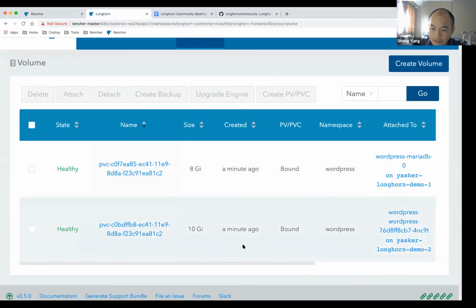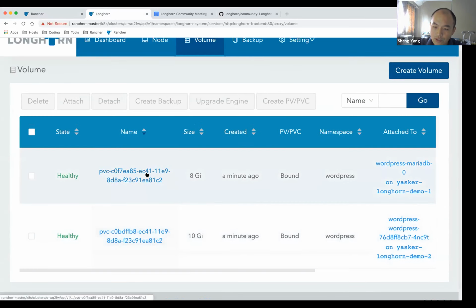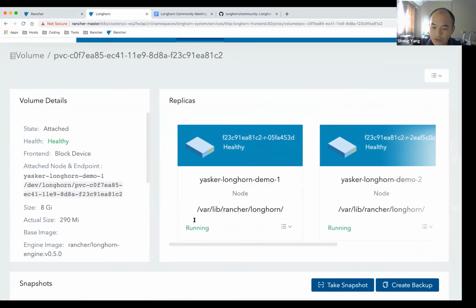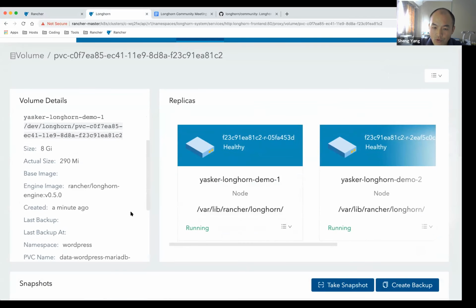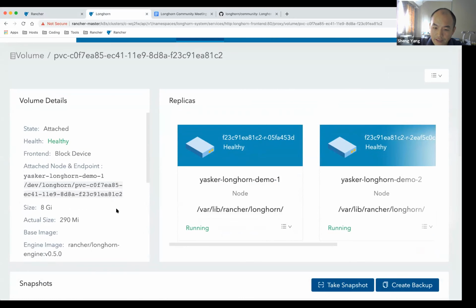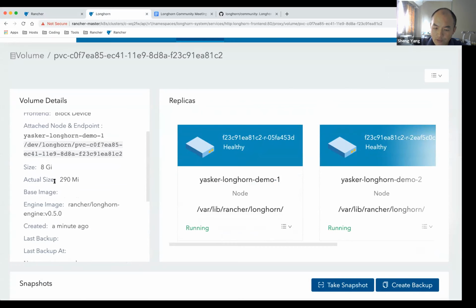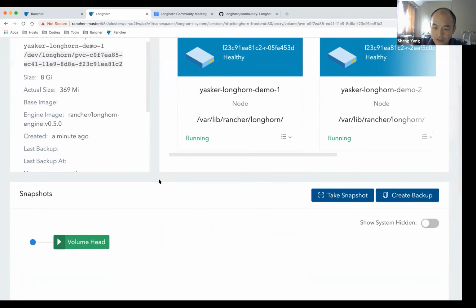For the time being, let's take a look at the Longhorn UI. You're probably already familiar with this, but if you click into the volume details, you will see what the volume looks like, the general information, and the endpoint, which is the block device we expose on that node for this workload. And there's the actual size, which is the space Longhorn has used on your real hard drive.